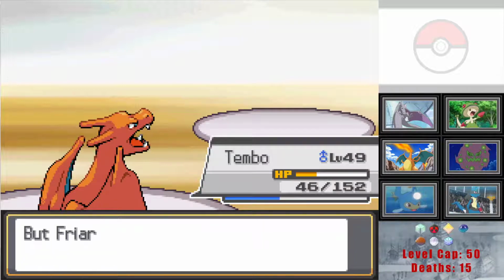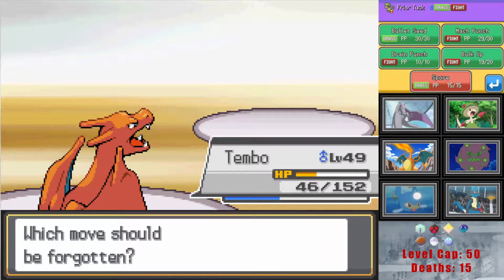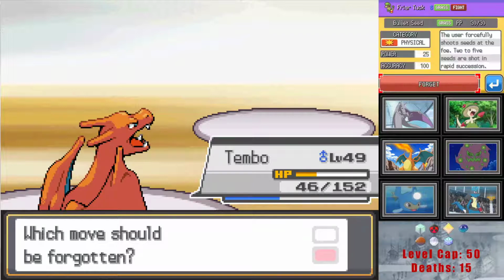Damn, dude. Ooh, Spore. So we definitely go for Spore. Probably cuts Bullet Seed out now, because that gives us our sleep, our setup, our heal, and then our other part of our sweep package where speed doesn't matter. Yeah, we have to replace Bullet Seed.